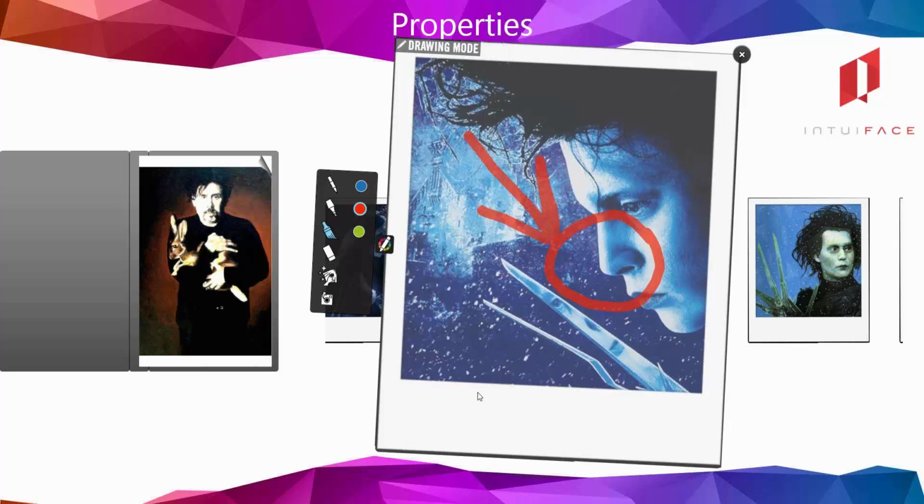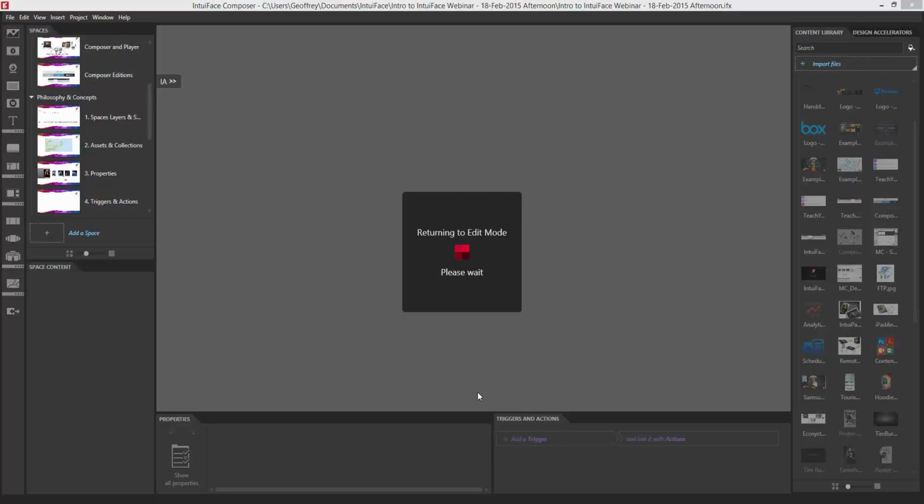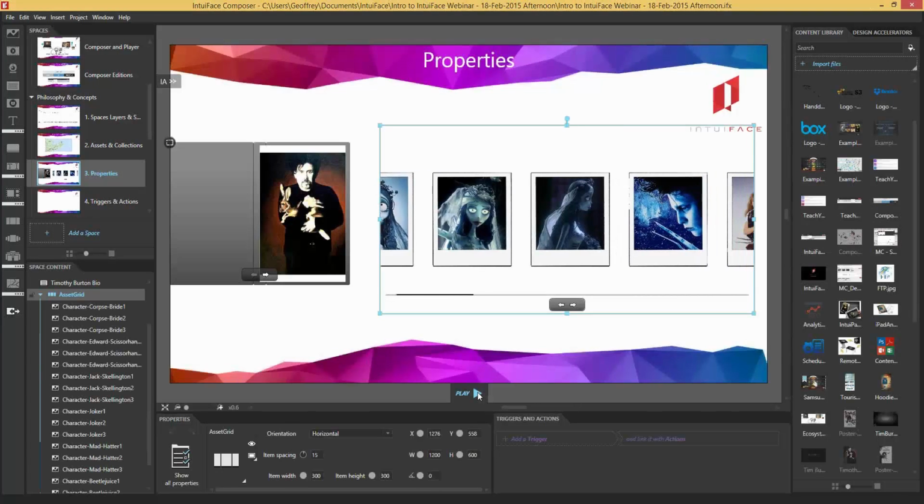The Drawing Tools exist for both images and for the space entirely. So I can turn on Drawing Tools for the entire space and write on anything I want. And in either case, I can take a snapshot, I can take a picture, and then save it to file or email it, that sort of thing. So with just a couple clicks of the mouse, I now have Drawing Tools that I can use to annotate my entire screen.